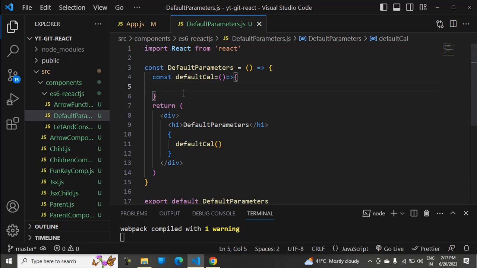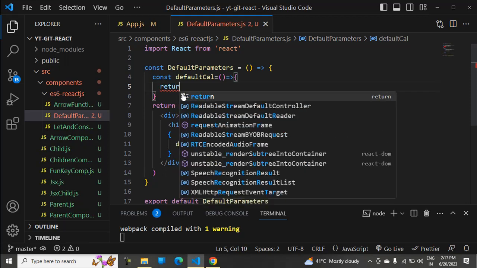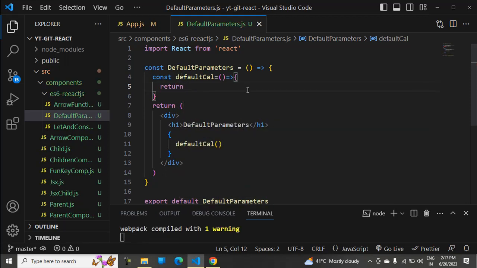So here we are going to get the default value returned. For example, a comma b are the values you are passing. In a real application, we can use proper names there. For now, for understanding, I am using a comma b.